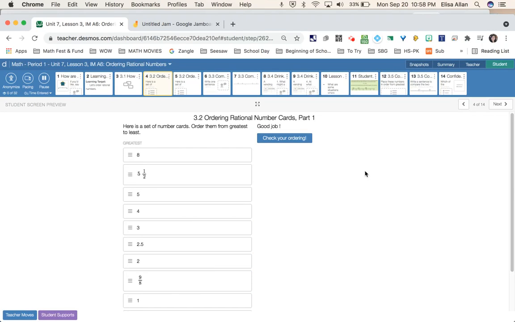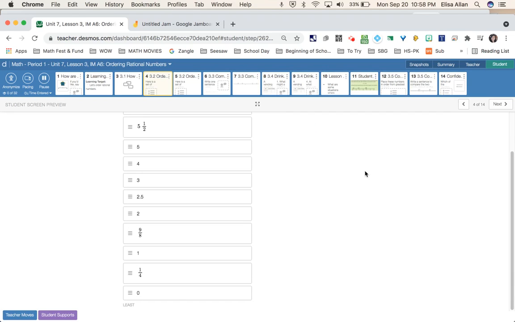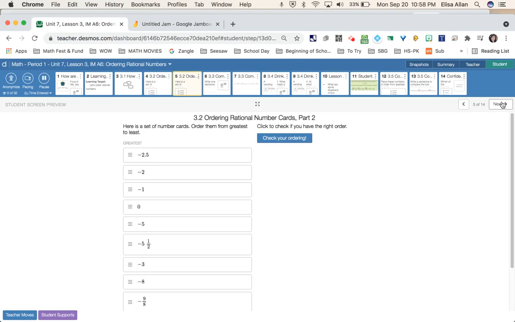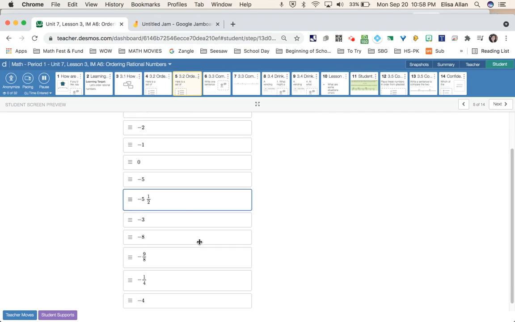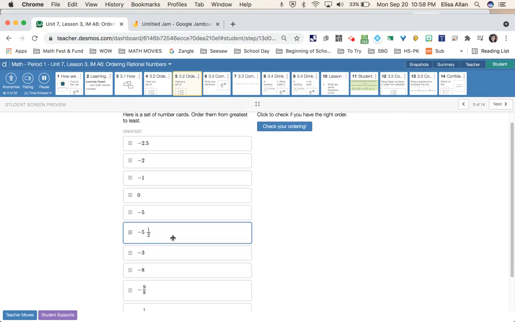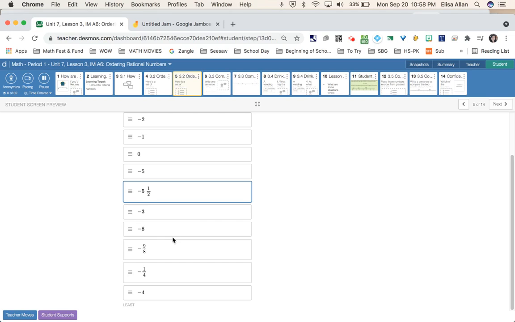And so you'll notice that this is very much like our vertical number line, where we have the greater numbers listed on the top and our lower numbers listed towards the bottom. And we're going to take this information and continue on to slide 5, where we're going to put these numbers in order, so also from greatest to least, and take a look at our numbers that we have here. And again, you might notice on these ones that we do have 0. And all the other numbers this time are negative.